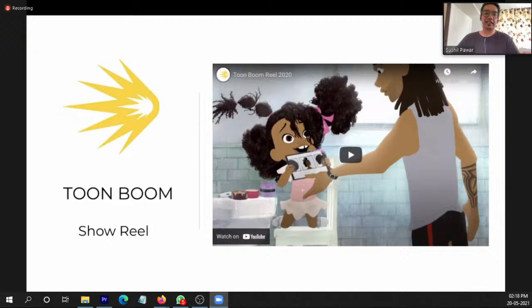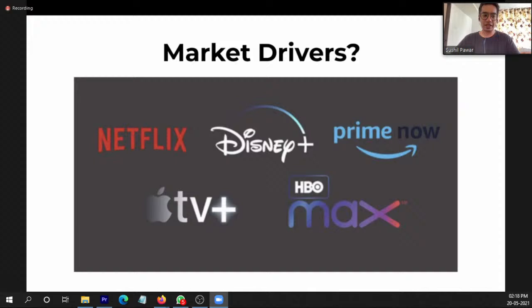These are all the details which I already explained. A very important thing is how the animation industry works. There are broadcasters, and these broadcasters always need content. For example, Netflix, Disney Plus, Hotstar in India, Amazon Prime, Apple TV, HBO. These are all broadcasters, and they need content to be showcased on their broadcasting channels and OTT platforms, where they gain more and more subscribers. So in the market you will always see that broadcasters are hungry for more and more content.